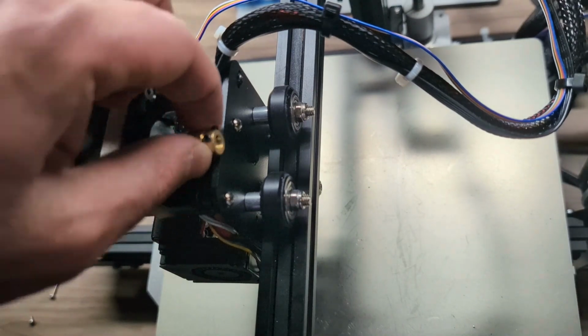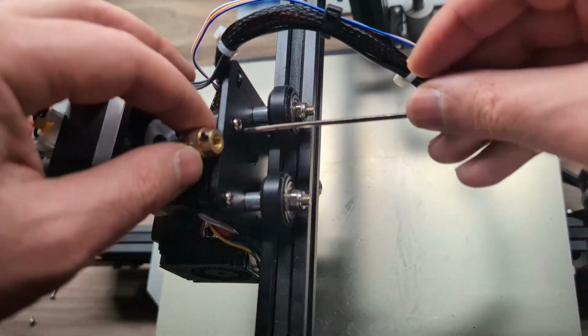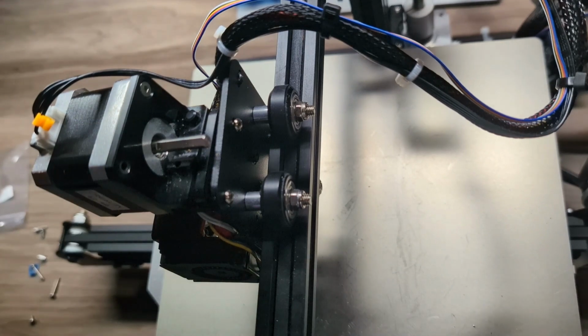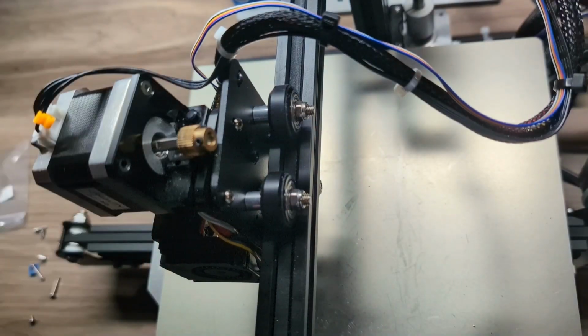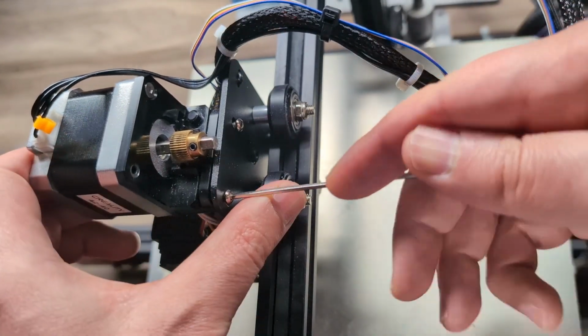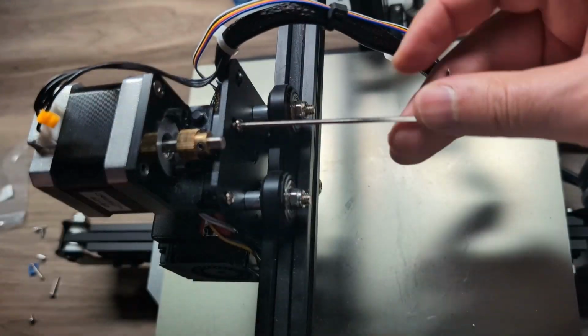So just loosen these a little bit, take the gear out, just to allow enough room for it to come out, and then put the other gear in. I tried to keep it really simple and not to make a complex job out of it. So here we're just going to allow the new gear to go in and then tighten that stepper motor back.